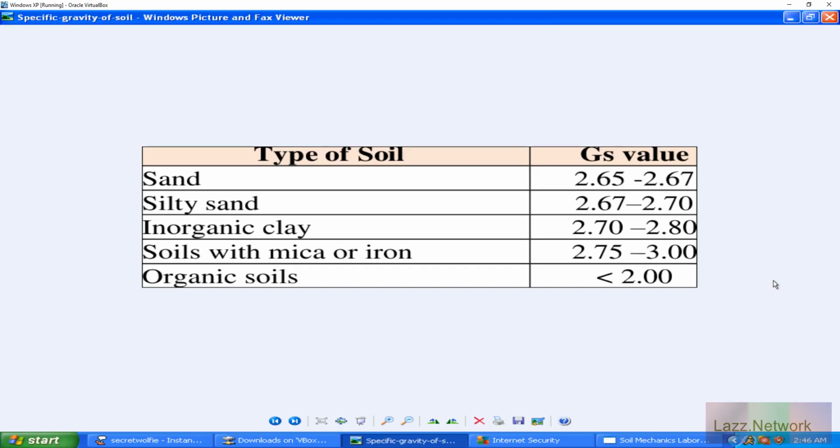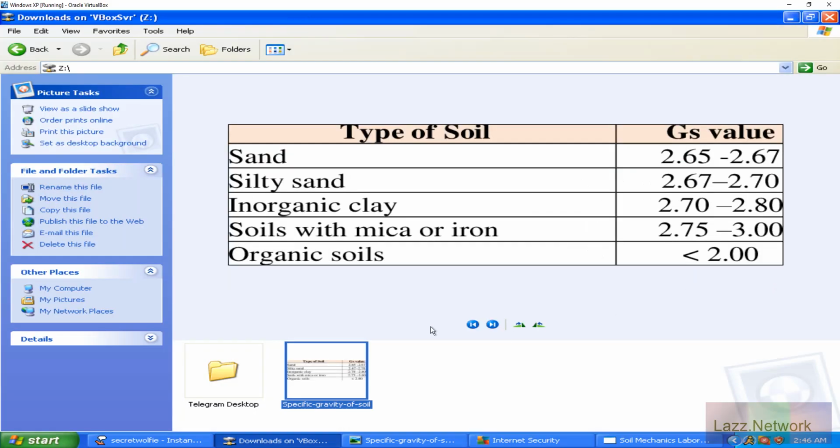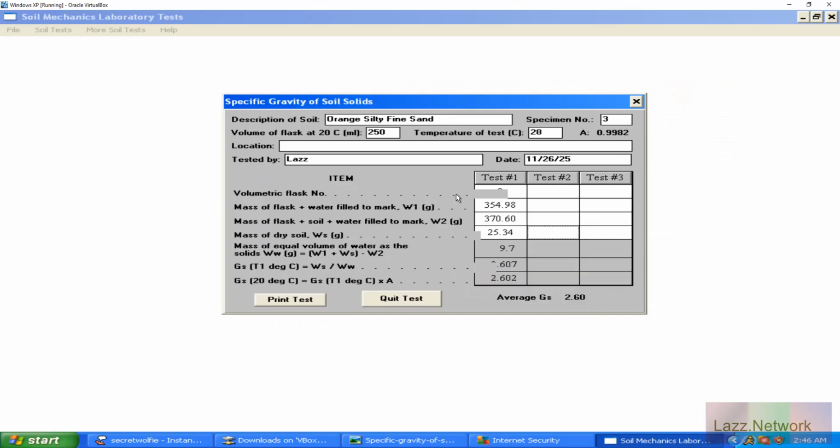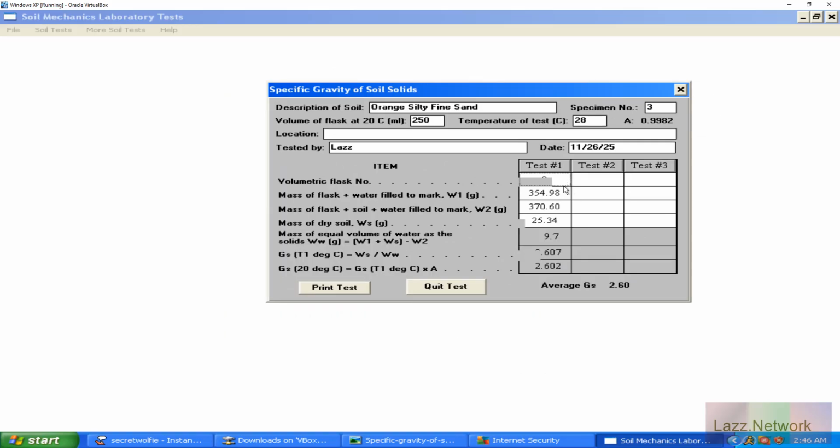Where did it come from? Is it silica sand? Is it a naturally occurring sand? Is it a well-rounded sand? Whoa, can I move that? Whoa, it did not like me clicking out and coming back. It did not like that at all. Oh geez. So that's it. That's a specific gravity test right there.